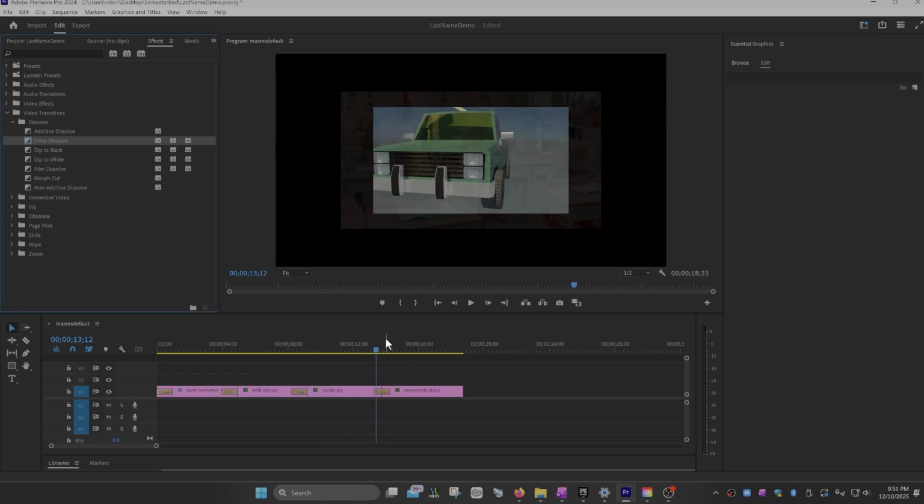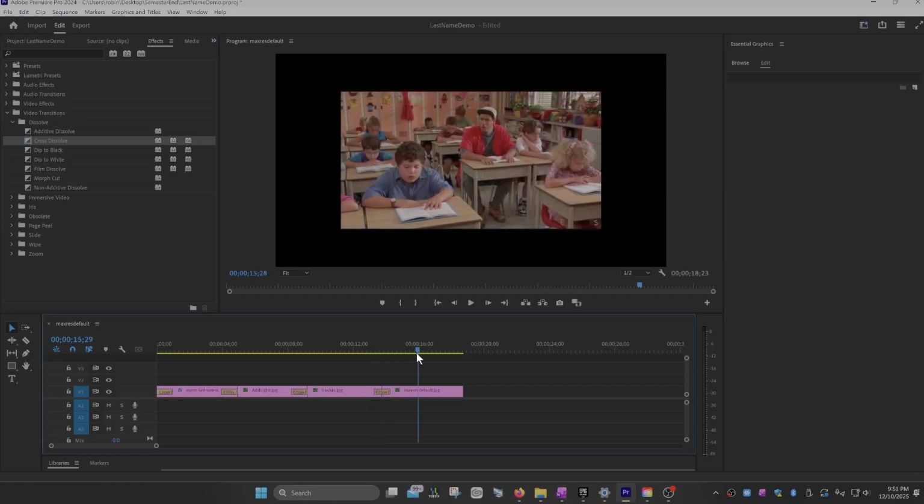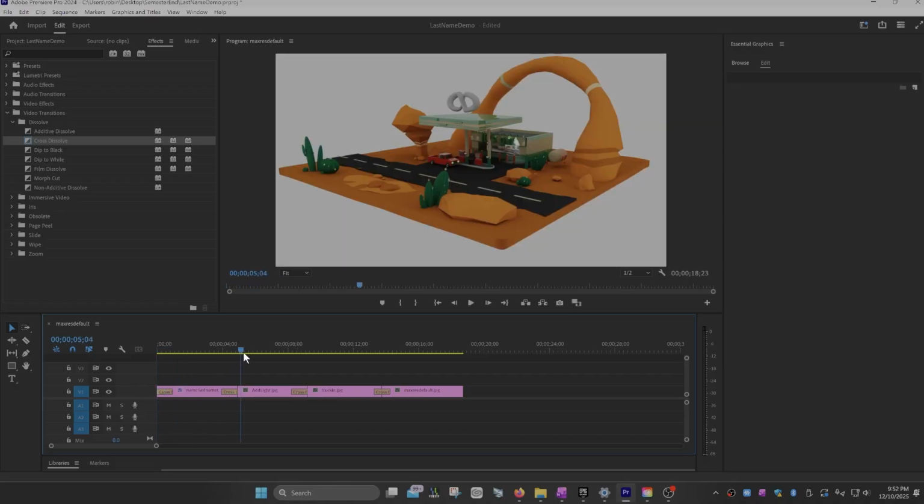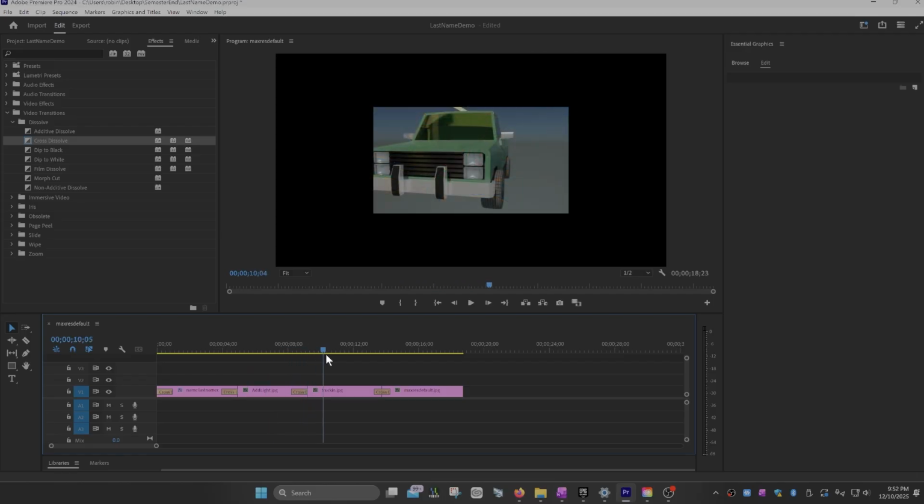So I'll just put it in here, and you don't have to do this. This is just to make it a smoother transition. Show your clips for about 3 to 5 seconds, so people have 1 second to realize they're looking at something, 3 to admire it, and then 1 second to fade out. So 5 seconds is probably a good length. You can just lengthen the clip here if it's just a picture by dragging the end of it and make it longer.